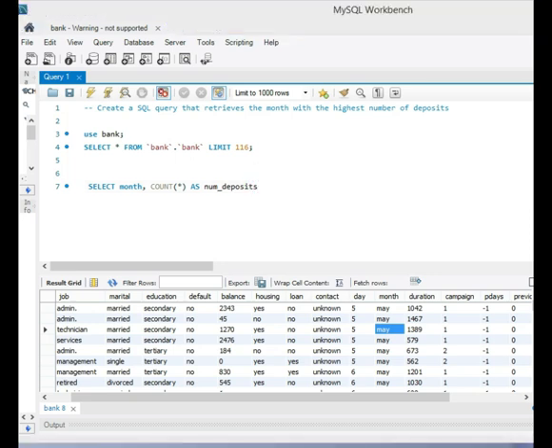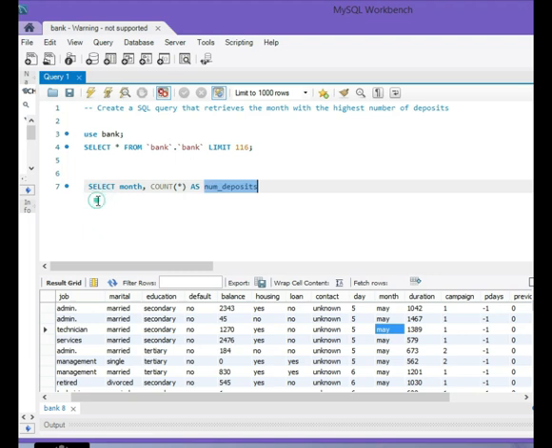So there we apply the count operation on all rows in the table. From name of the table.